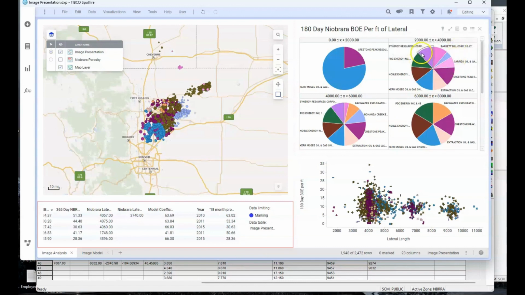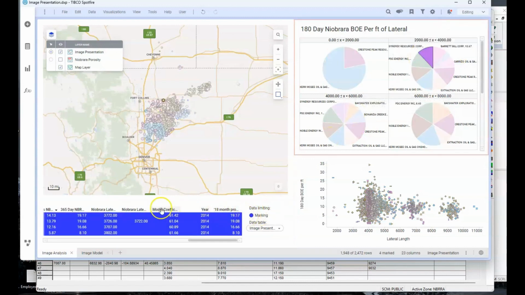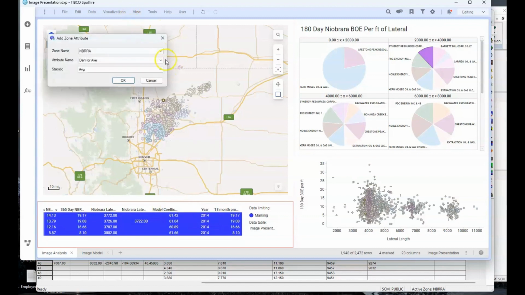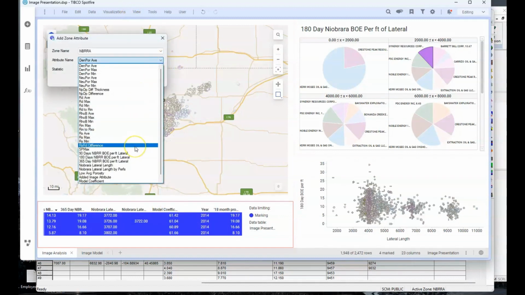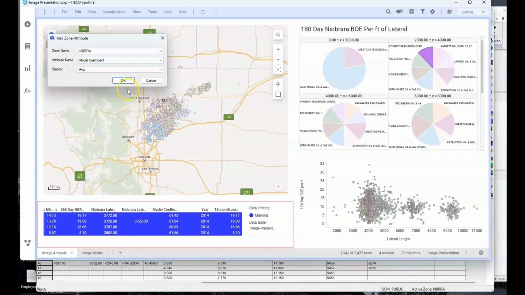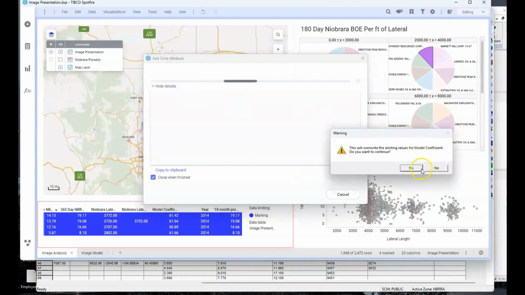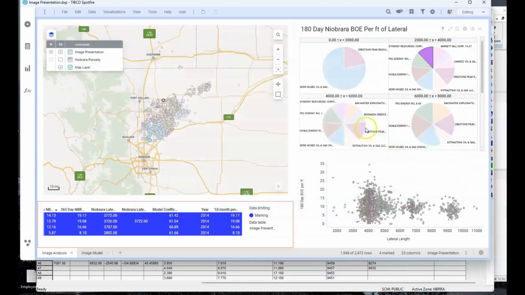So I'll go ahead and select some of those wells to mark them. I'll add a zone attribute. I'll pick my attribute. And let's see what I got here. Model coefficient. My statistics, I'll just say it's the max. And I will overwrite the existing values in Zone Manager.